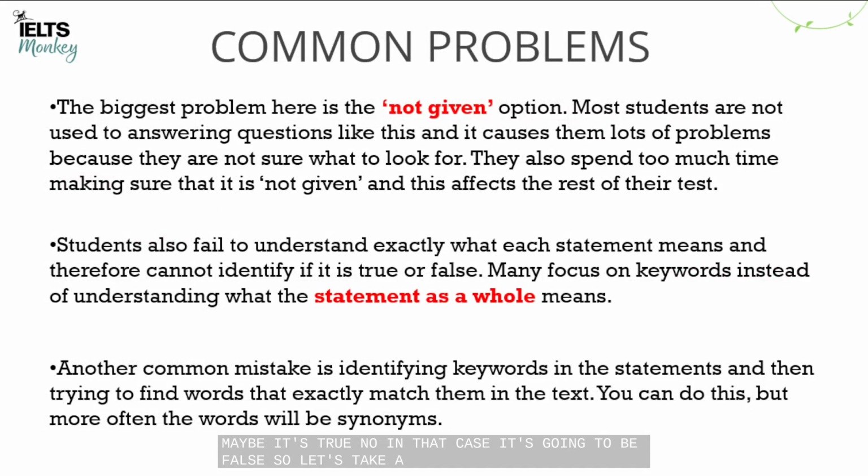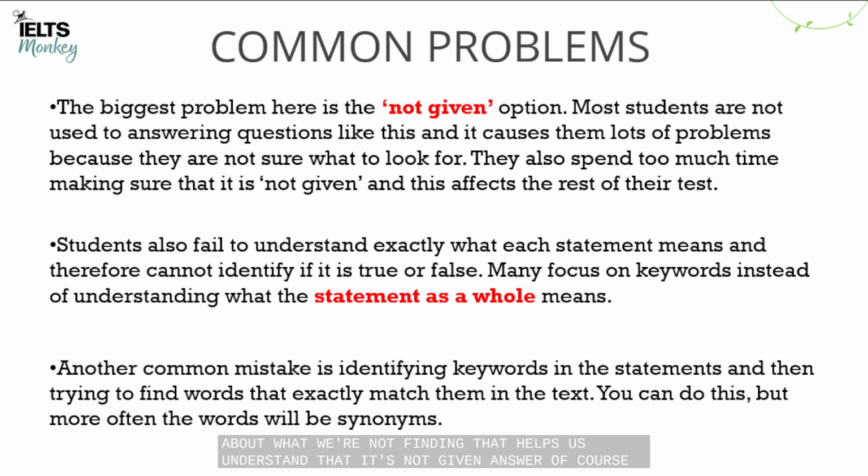So let's take a look at some of the common problems. Not given is obviously one of the biggest issues. They're not used to answering questions like this because it's just not a normal thing we do. And so because of this, we're not sure what to look for. But in fact, it's about what we're not finding that helps us understand that it's a not given answer.